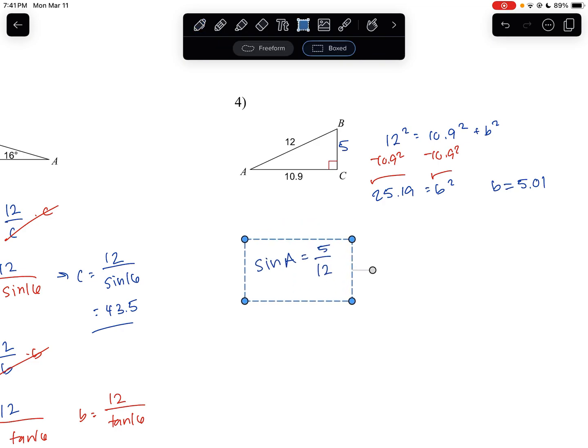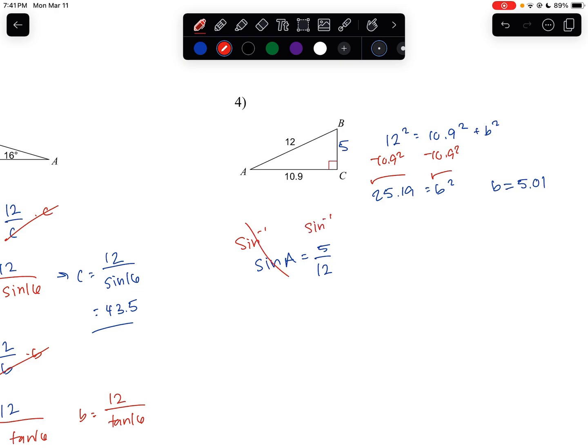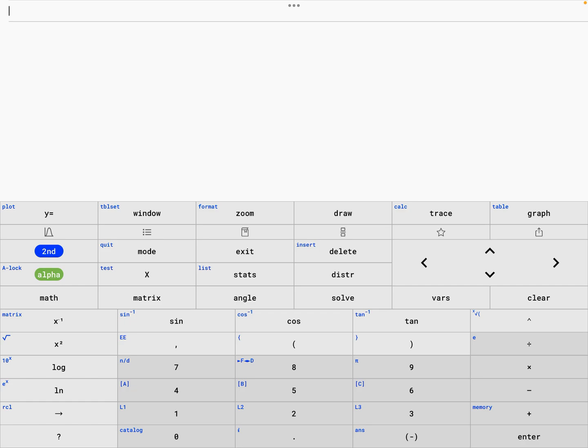Okay, and then in order to get rid of this sine, because I'm solving for this variable, that's what I want. I don't want that sine there, because A represents my angle. So to get rid of sine, use the inverse of sine on both sides. That will cancel out with here, leaving me with just A, and then I'm going to get sine inverse of 5 divided by 12. Well, let's go to my calculator. I'll show you that your calculator will have these two buttons. If you press the second button, and then if you see sine there, as long as you press second before, you'll see that you get the sine inverse.